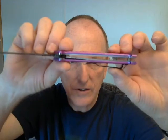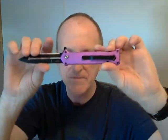This is the first knife he sent me. It's called the Joker. This one is purple. He has it in other colors, but this is the one he sent me. It is spring assisted. 3.5 inch 440 stainless steel blade with a black coating. It's 8 inches overall. The handle is aluminum with stainless steel liners. It is a liner lock. It weighs 4 ounces. It's got a black pocket clip, one position only, tip up.